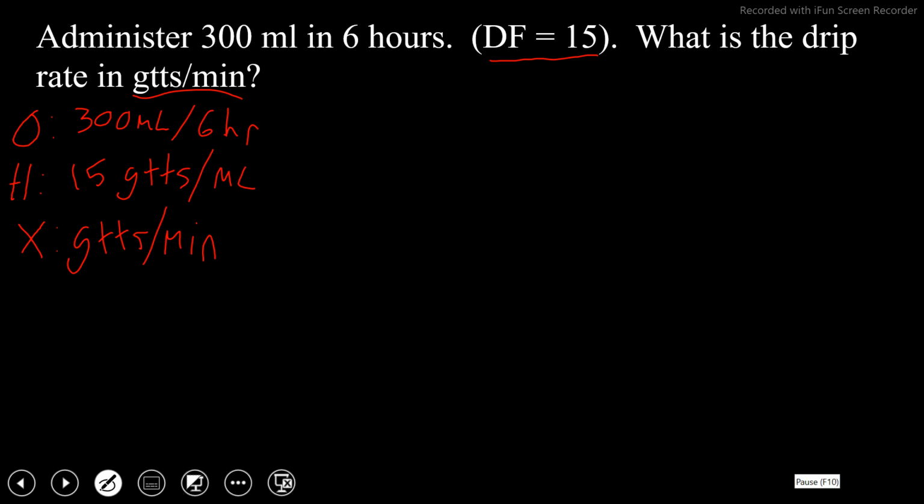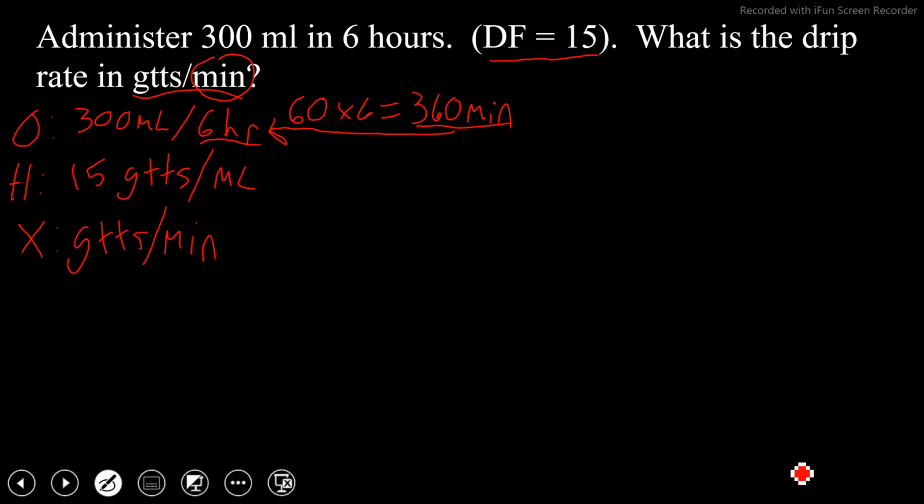What I like to do, the easy conversions, I like to get them out of the way, especially if they're with time. We know that we want our answer in minutes here, but we have hours here. Since we know that there's 60 minutes in an hour, we're going to times 60 by the 6 hours, which equals 360 minutes. So this number here is going to replace the 6 hours here. Now let's solve the problem.